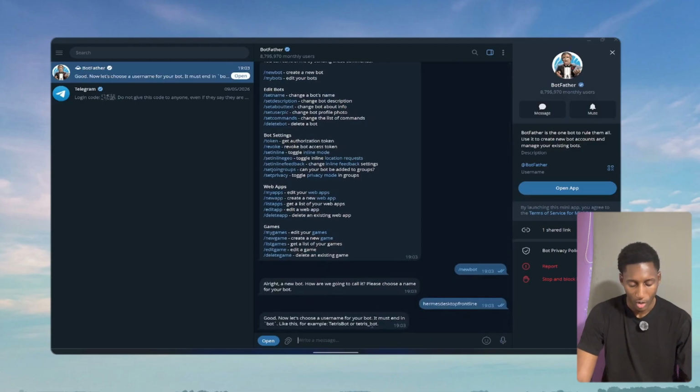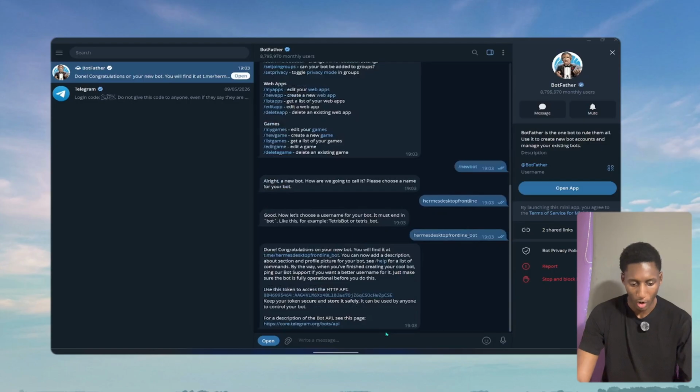Then it will tell me to add an underscore and a bot name after this username. So I'll say Hermes desktop front line underscore. So now my official bot has been created, and I will have to just connect it to Hermes.